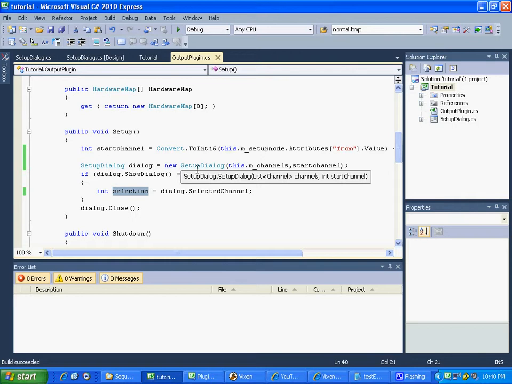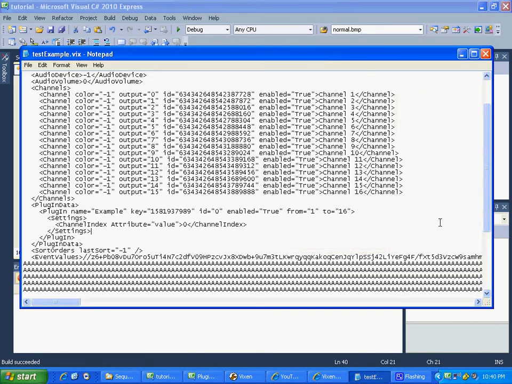Now, I made this plugin before I started the tutorials, and I called it example plugin. So let me use that and show you exactly what we're going to do. This is just the sequence from using the example plugin, which is exactly what we're building. And you'll notice in here before, when I showed this to you, we just had this line here. It said tutorial. The name of it was tutorial, but that's the only difference.